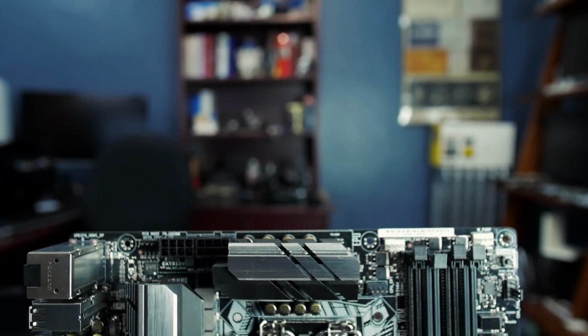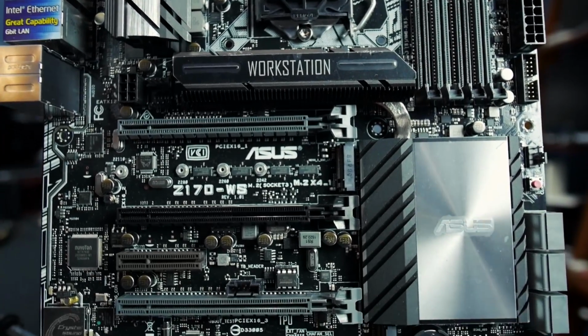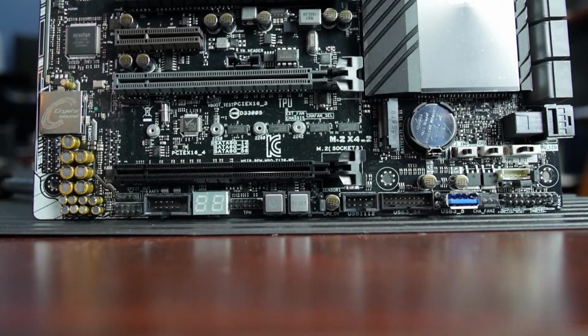Oh my goodness. Okay, so we're going to take a look at the Z170WS. Now, like many things that ASUS does, ASUS has turned it up to 11. This motherboard has a lot of features, but it's kind of weird this time around. The Z170 chipset is officially a desktop chipset, and what that means is that this motherboard doesn't support a Xeon CPU, because the Z170 chipset doesn't support a Xeon.